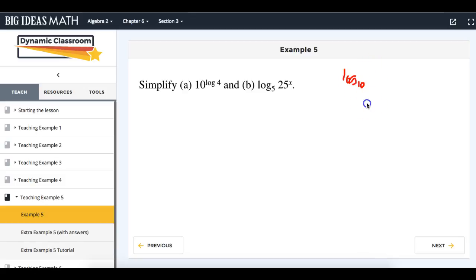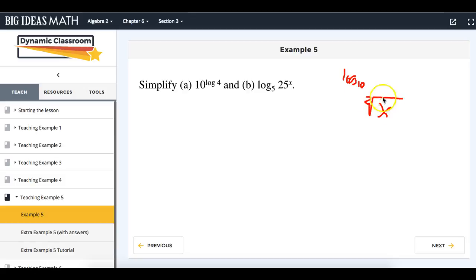It's just like when you see the square root of a number, like the square root of x, it's implied that your index is 2. Same thing, when you just see the log written right here, it's implied that your base is 10. Just remember that. This is the same on your calculator. When you see your log button, that means that your base is 10.